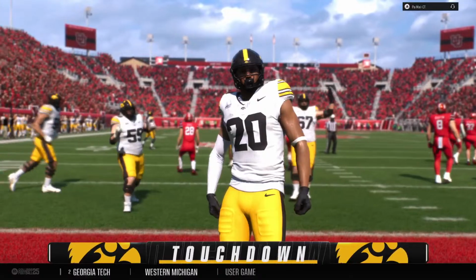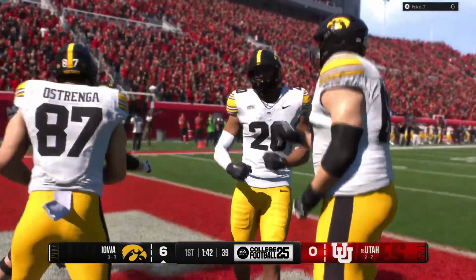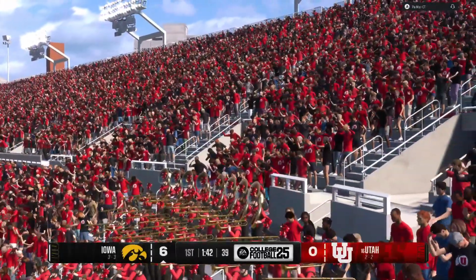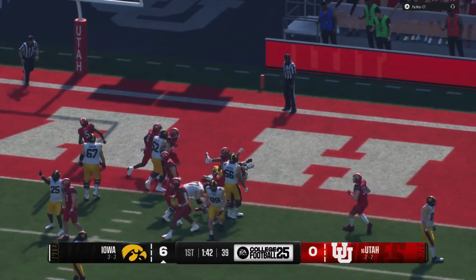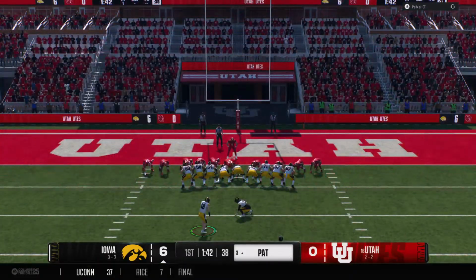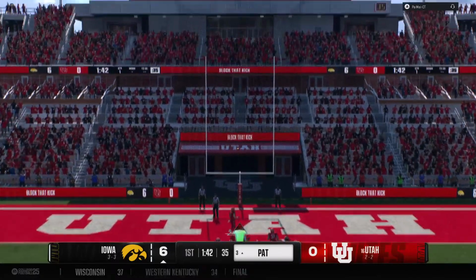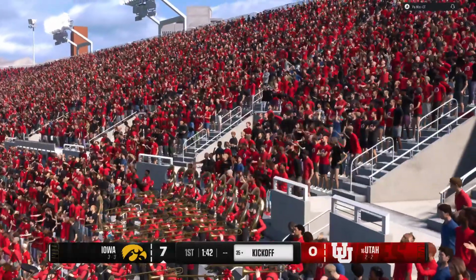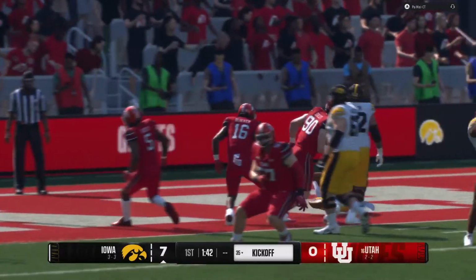Really nice job working the route and getting himself open. And he was able to locate the football, snag it out of the air, and this guy now has 5 receiving touchdowns on the year. They'll try to add another to their lead. And he's got the extra point, and it's 7-0 to start this one. They put together a 74-yard touchdown drive, and they cap the drive with a 4-yard touchdown pass.